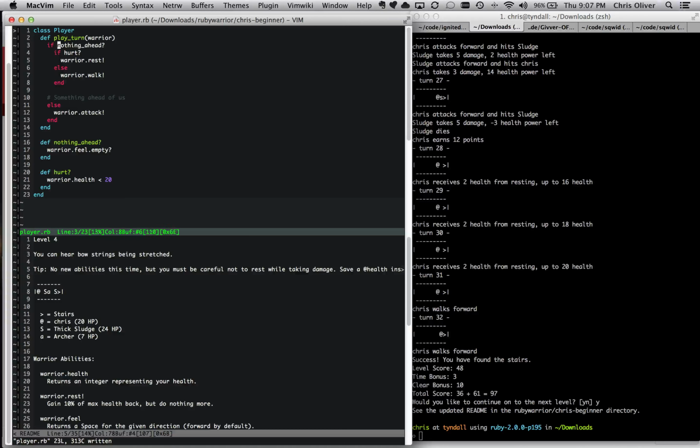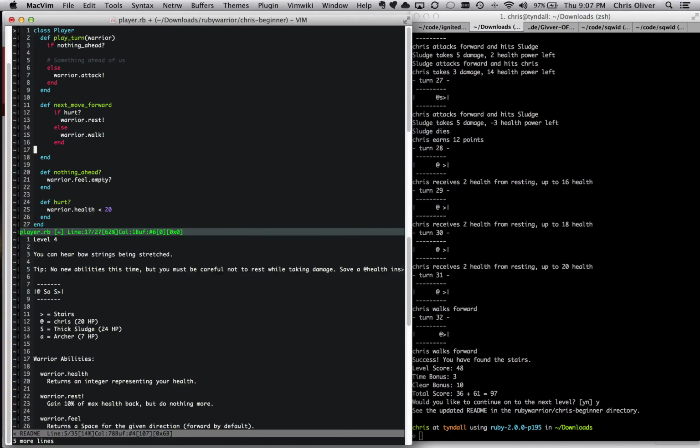There's enough logic here that we don't want to do that. So we can even pull this out a little further and say, if there's nothing ahead, then we need to have a step in there for that logic. So we could call this something like, it's almost like evaluating our next move forward. So here we could just delegate this down to this method to handle some of the extra logic. So if there's nothing ahead, let's do our next move forward. Otherwise, we will attack because there is something ahead of us.